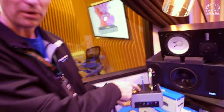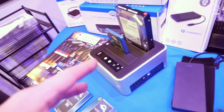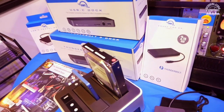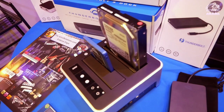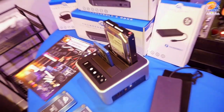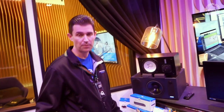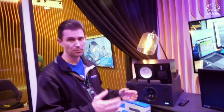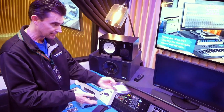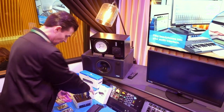Maybe you want to put 2 3.5s in there and do duplication. I know that when I've bought drives in the past, sometimes it's a lot more affordable to buy the naked drives than it is to buy the ones that are pre-cased. You have a Mac Pro Tower, for example. It's easy to take these drives in and out of your computer and integrate it with that. It's nice if you're project-based, being able to buy a drive, do the project, pull the drive out. Just buy the drive for the project, put the next drive in, and you're back in business.